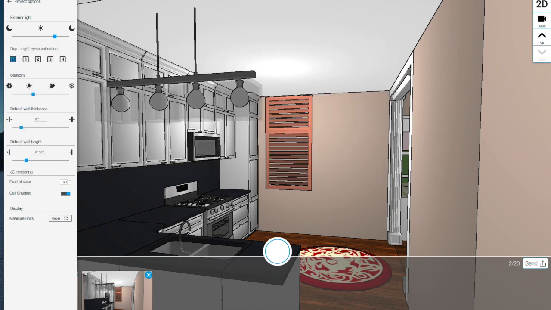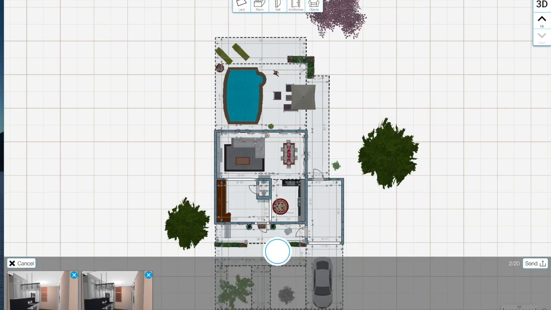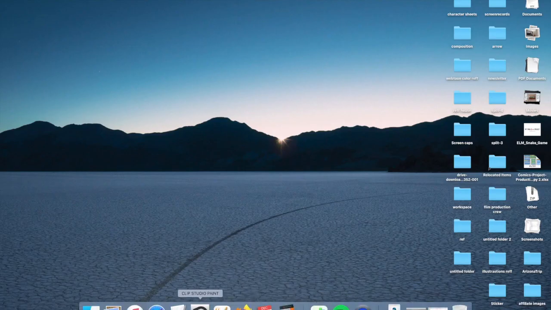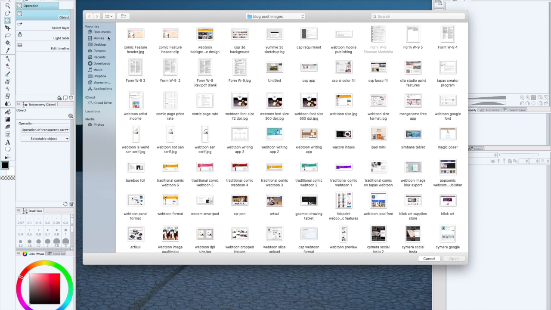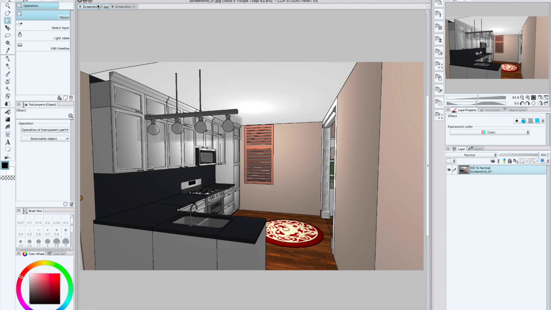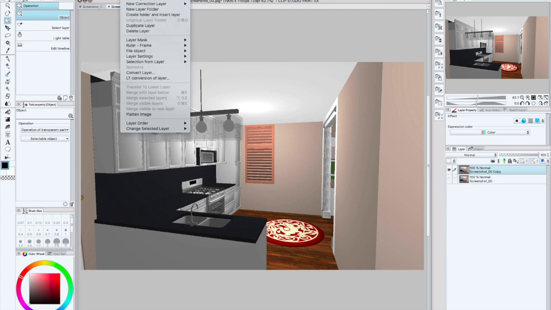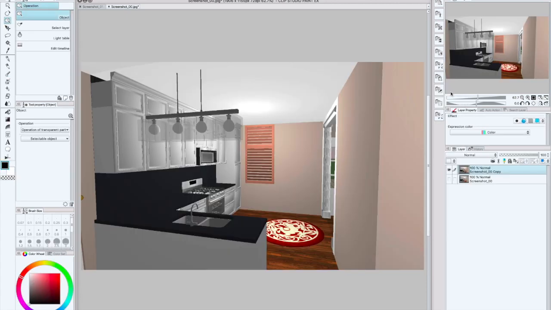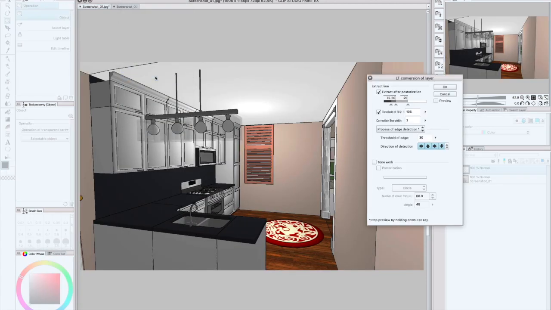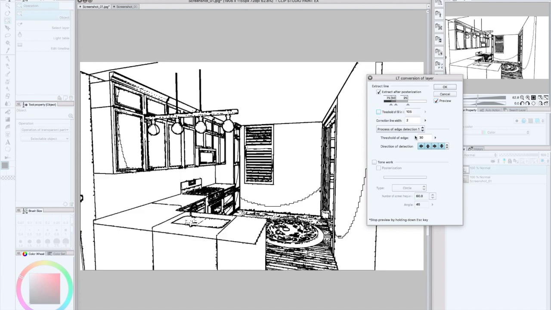With the LT conversion, I like to use it to extract the lines from images like this screenshot. Also, Home 3D Design has a feature that adds lines to the 3D background, which is super cool. But with Clip Studio Paint, the LT conversion can also extract the lines from the one that is lineless. You can see, no lines, and then the other one has lines. LT conversion helps extract the lines from a lineless drawing. And here's the background that had the lines already attached. Home Design 3D is a great app to use.